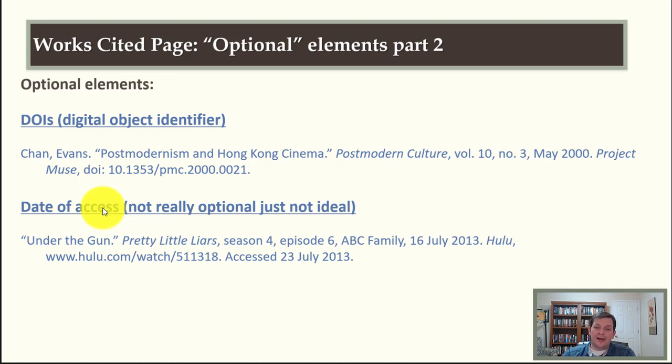But if you did not have a date when it was published, you would need to include the date when you accessed it. That would no longer be optional. If you have a publication date, then the date accessed is optional, and I don't see any point in including it. But if you do not have a date of publication or a date when it was put online, then you need to have a date when you accessed it.